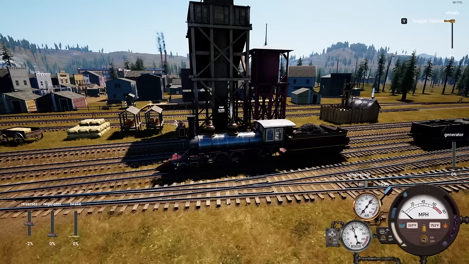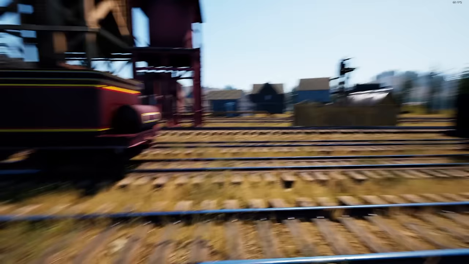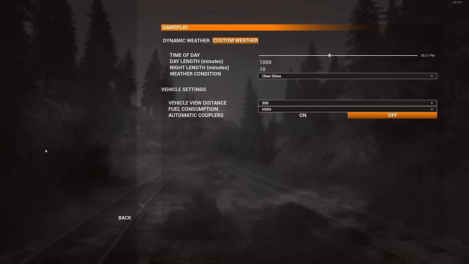So, okay, the next thing that I'd like to show is the knuckle couplers. That's right, we have knuckle couplers now. Let's go into the options really quick. Go to gameplay. Now, we are here in custom weather. Mine, when I loaded in, was automatically default set to on.